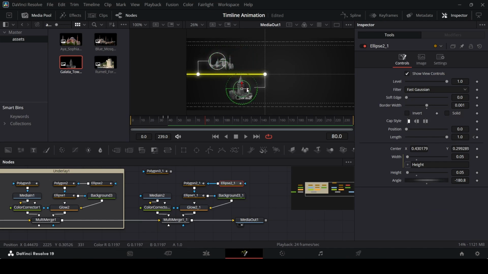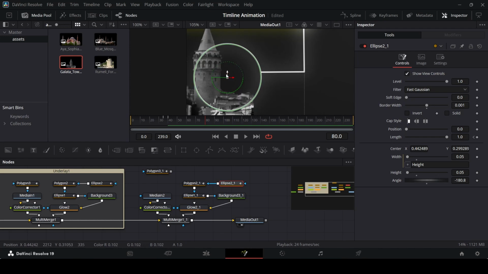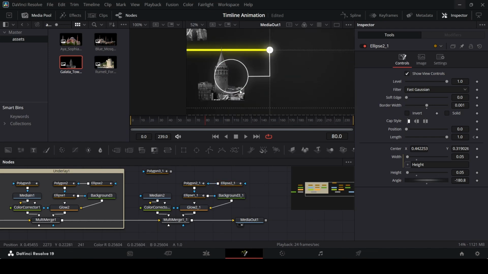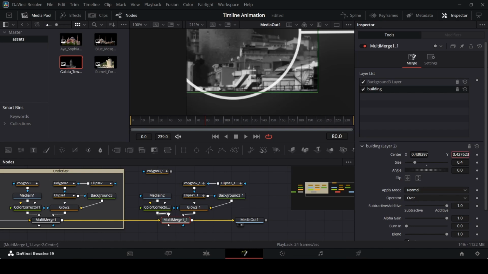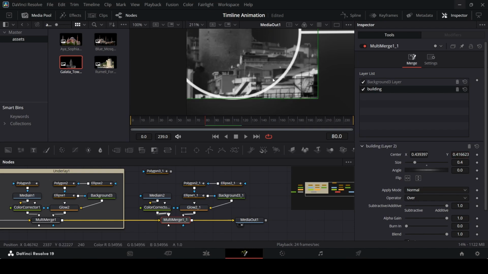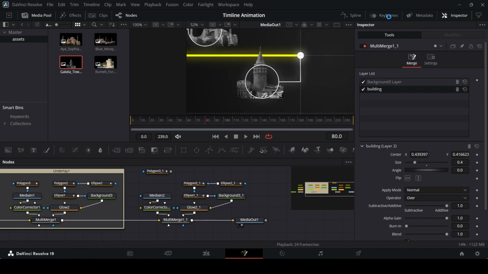So the same thing we did before, all we have to now do is change the positioning of them. And also, we're also going to change the keyframe positioning, but let me just first position this one. Make sure this is connected with the line. And now let's also go over to the building and let me just move this up right here. Make sure that this is within the circle. And now let's go over to the keyframes.